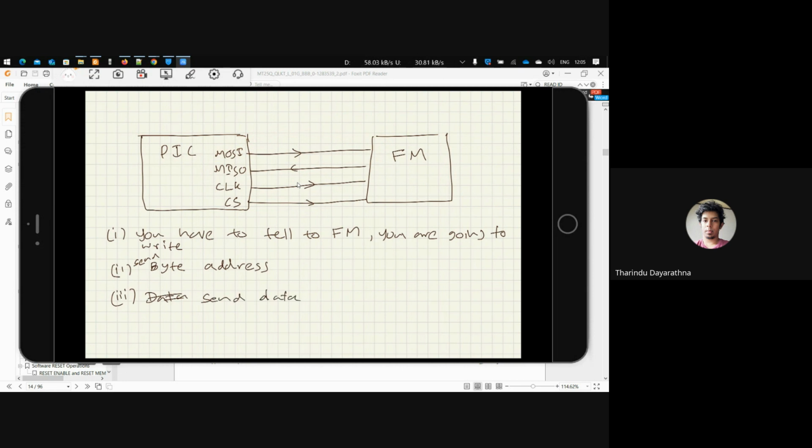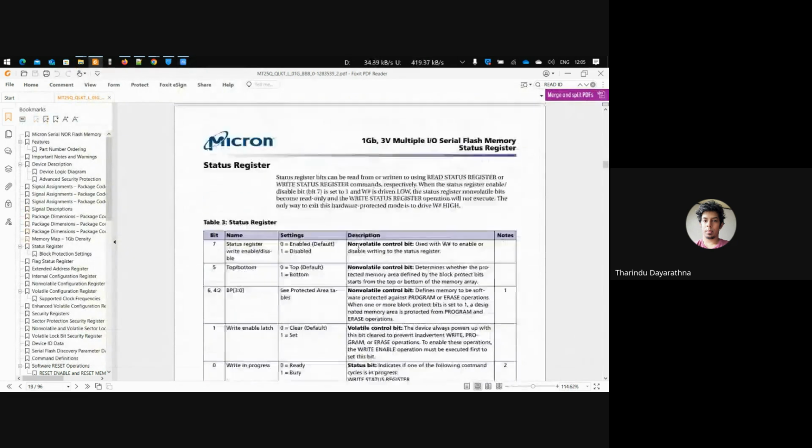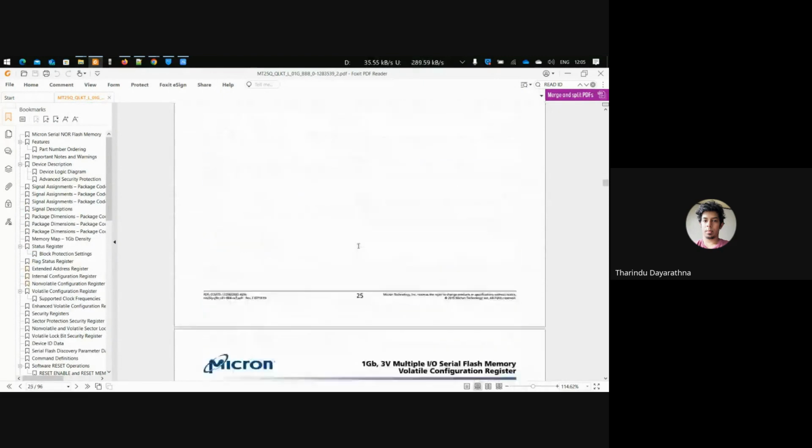So first you need to command the flash memory, so you need to know what the commands are. If you go to the data sheet of the flash memory, somewhere below you can find the command list.